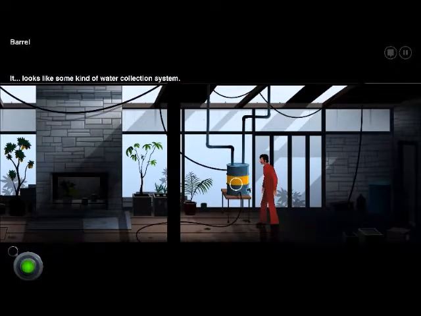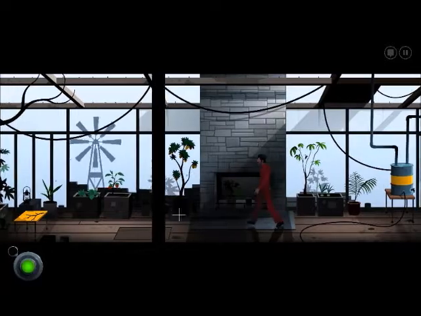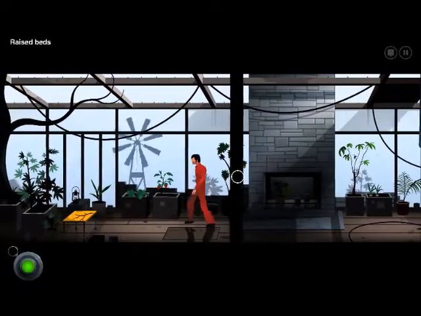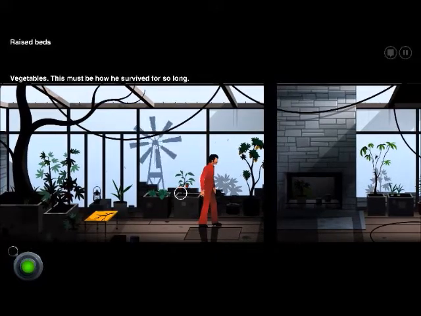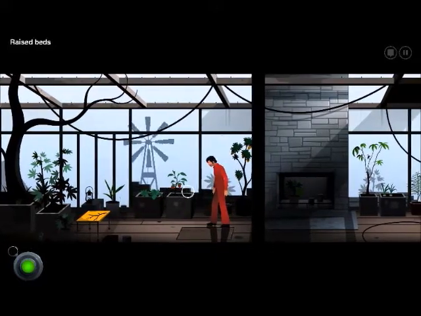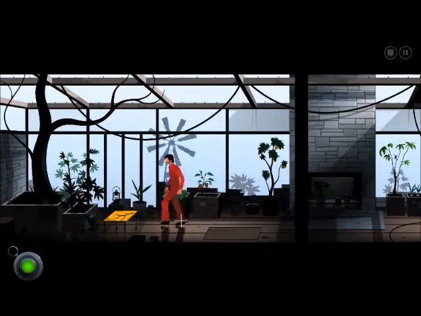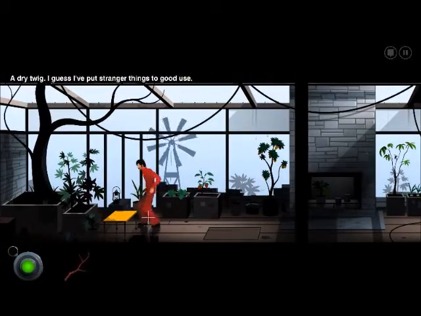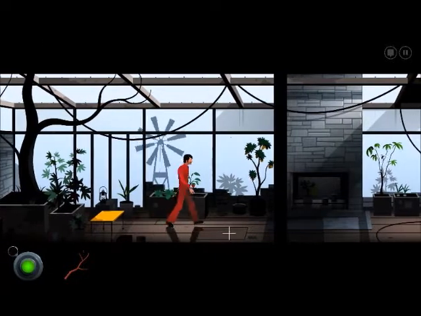What's this? It looks like some kind of water collection system. Yeah, it's pretty good. Pretty dope. Ooh, food. Oh! Okay, well somebody decided to... Vegetables, this must be how he survived for so long. Oh, so vegetables... Stick? It's a stick? Dried twig, I guess I've put stranger things to good use. That's true. So very true.